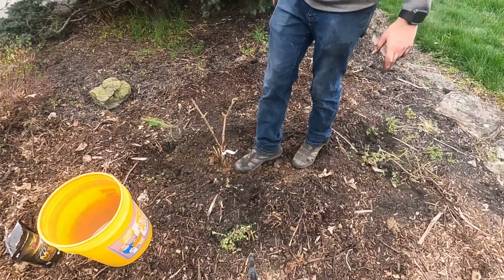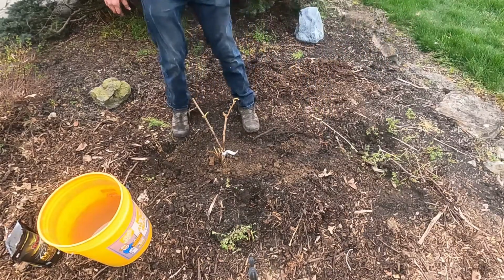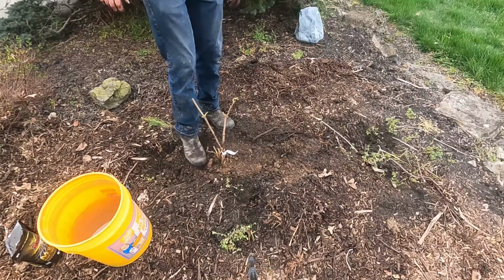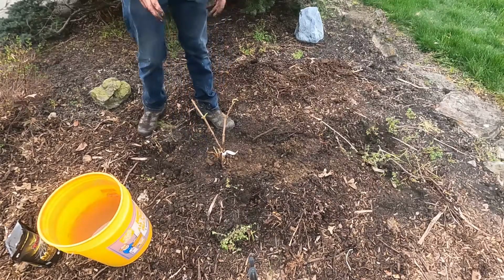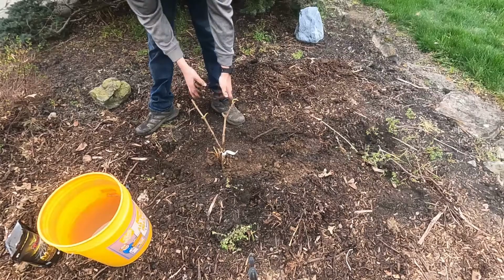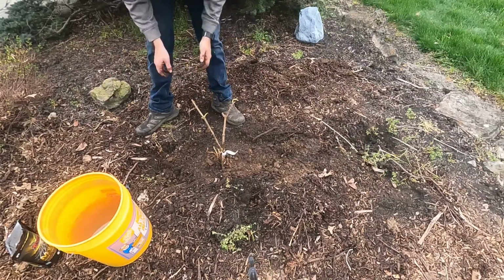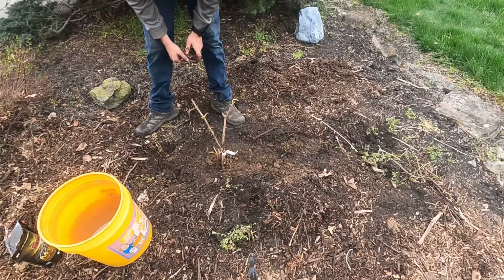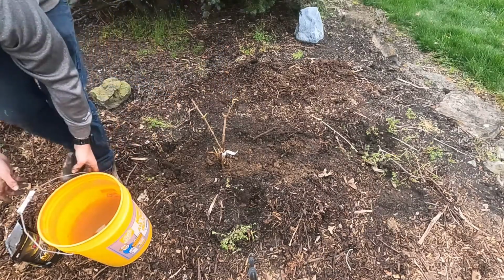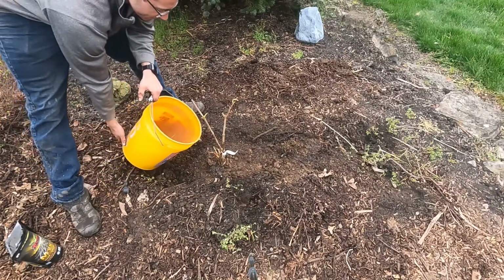You don't want to step on it too crazy, because don't forget, this is bare root, but you want to tamp it down a little bit. And when we water it in, the water will help the soil get in between all those little nooks and crannies that we didn't do by just putting soil over it. So we'll water that in really good. And matter of fact, I have the bucket of water that this came from, so let's do that now.